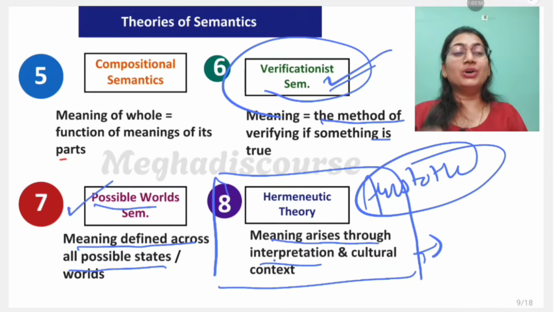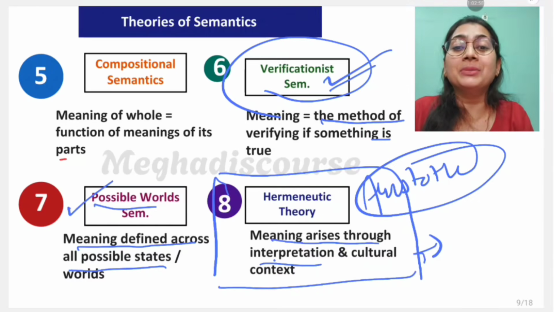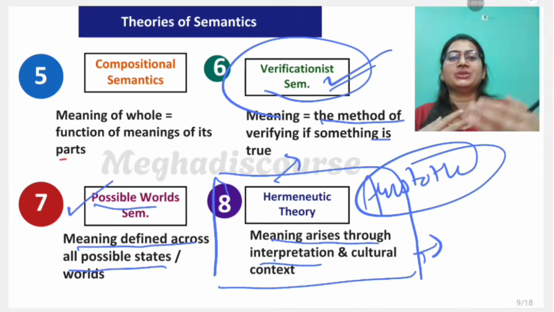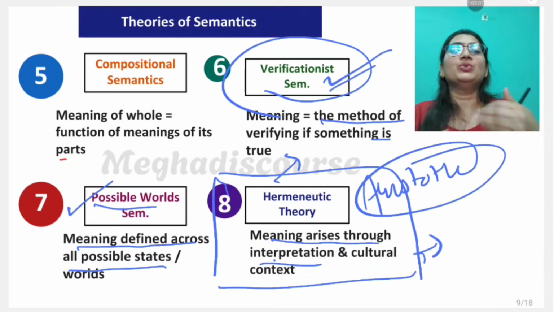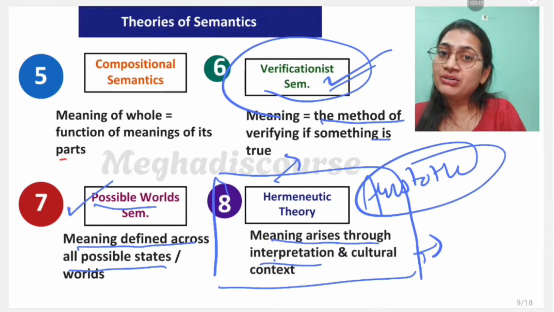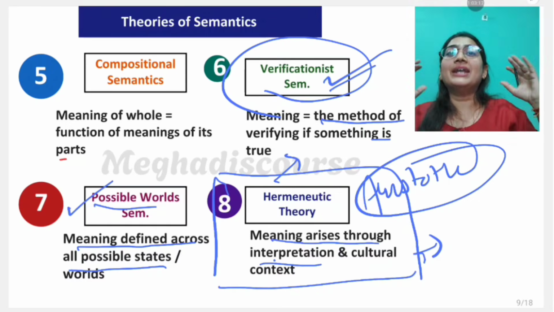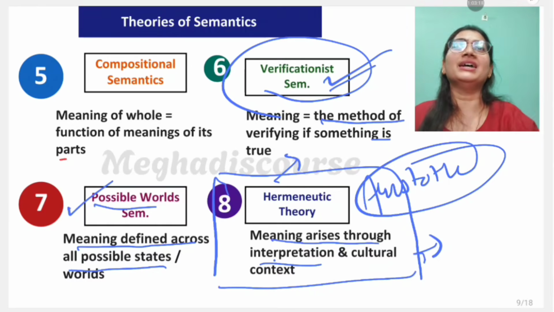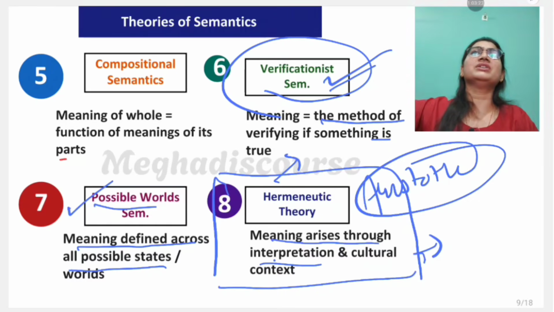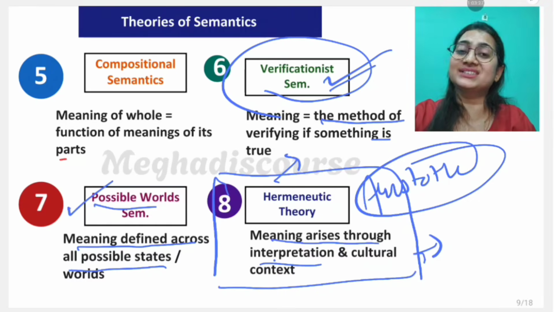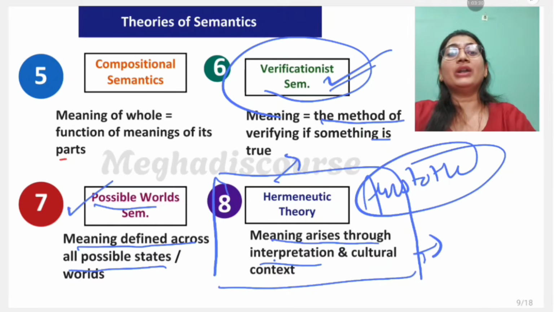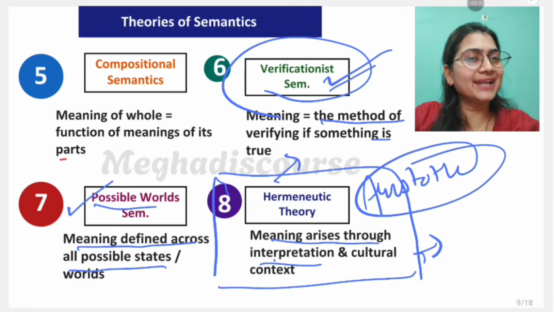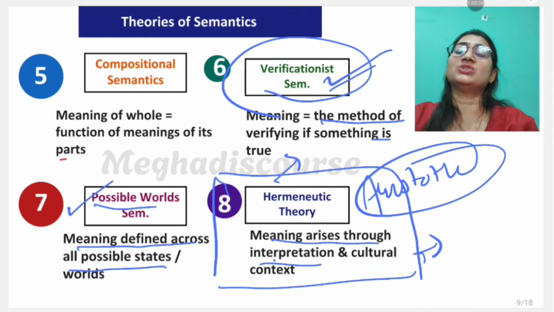You are reading that. So the word hermeneutics comes from Hermes. Hermes is a Greek god who is a messenger. So hermeneutics means messaging. You are messaging something. You are giving the utterances, and it is on the listener to decide what the meaning is. For example, we have the death of the author. Roland Barthes says the death of the author. Now, the author is completely out of the context. It depends upon the reader what he is thinking about the context, about the text. That is the art and science of interpretation.